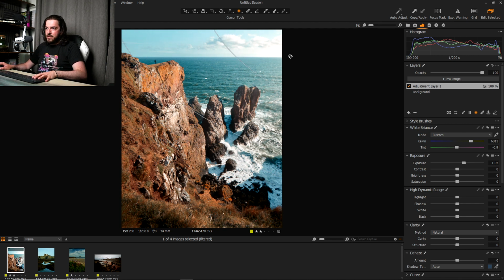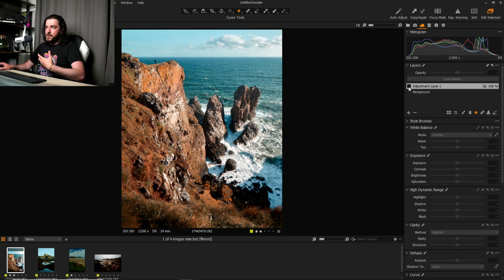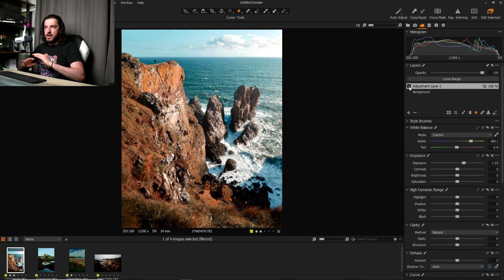We can bring it in about there. You move it around until it makes sense. If you have it too strong, it just looks ridiculous. So it's about very, very subtle touch with this kind of effect. And if we turn that off and on, it's such a small change, but it really, really adds a lovely warmth, a lovely glow to this shot, which I think works just so well.